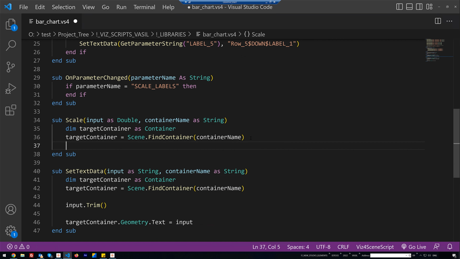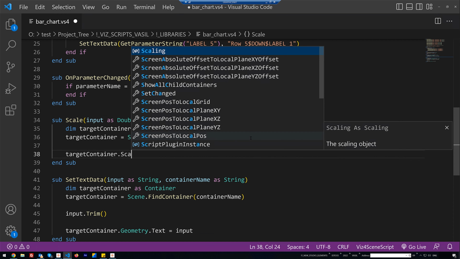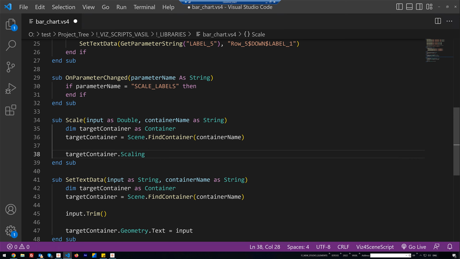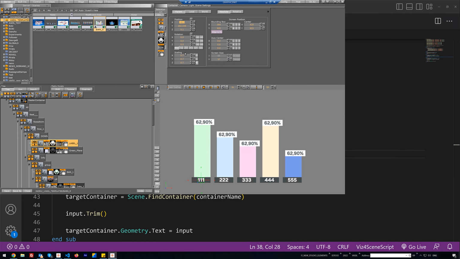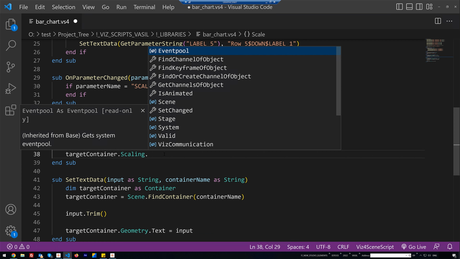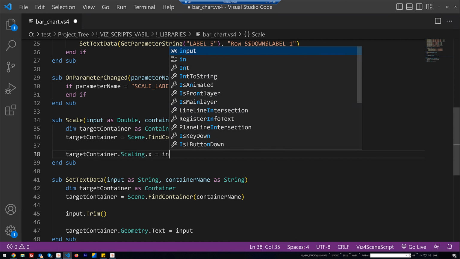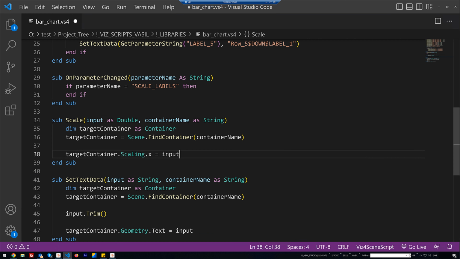And when the container is found, target container, scaling, to access scaling properties, and here I can say scaling.x, and this type of scaling is equal to input because it is double.